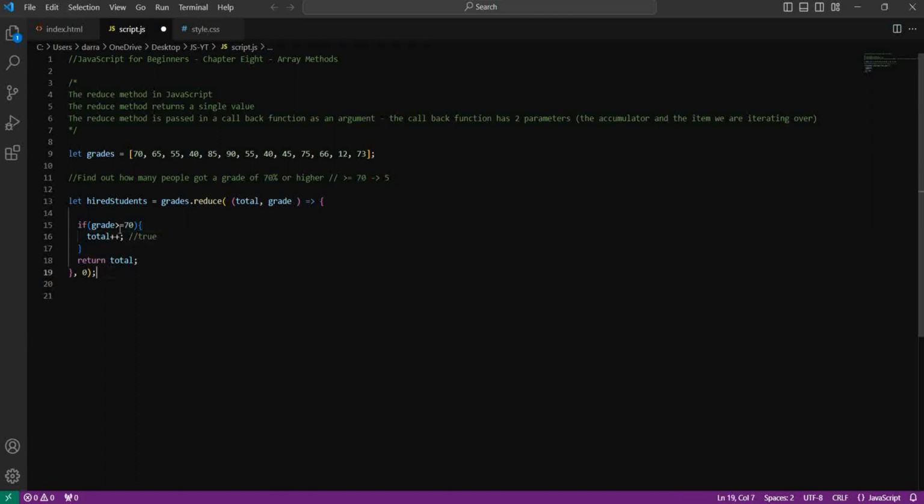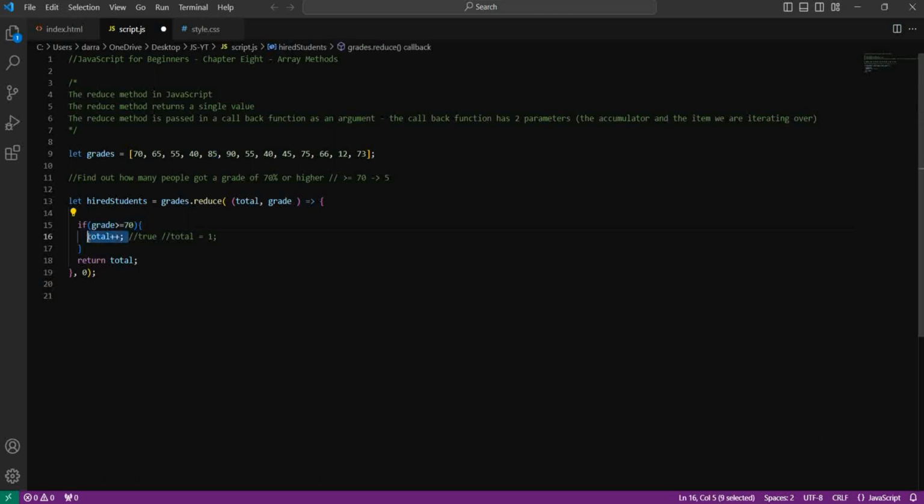So using the increment operator, we're adding 1 to our total variable. So now total has a value of 1. Okay. 65 does not meet our criteria. It's not greater than or equal to 70. Neither is 55 or 40. So therefore, we do not enter the curly braces, the if statement code block. We don't increment the total. 85 we do. 85 is greater than or equal to 70.